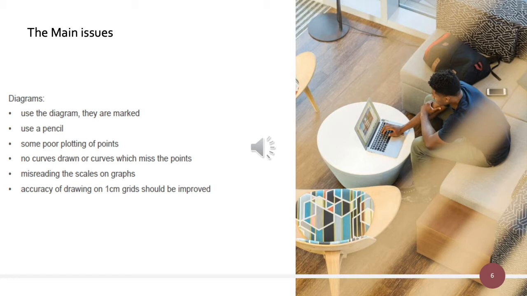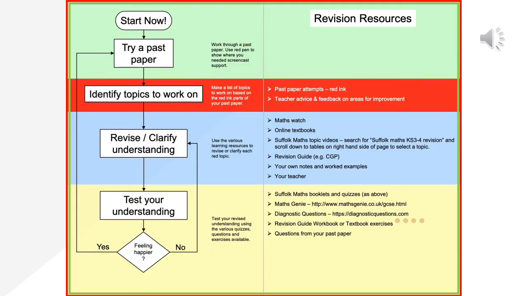So what is the best way to revise for GCSE Maths? Well, actually, we think that the best place to start is by trying out a test paper, because working through that test paper will allow us to find out what support is needed for your son or daughter. It will allow us to identify topics that we need to work on, and we can plug the gaps using some of our services such as MathsWatch, online textbooks, the Pearson Revise app, the teacher and worked examples, or even other websites such as Maths Genie.